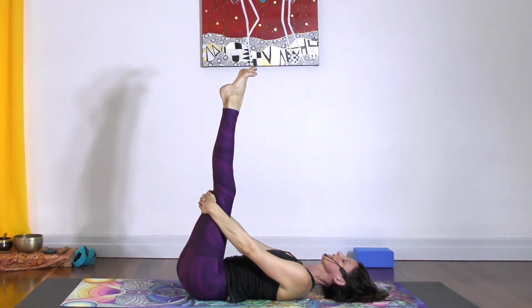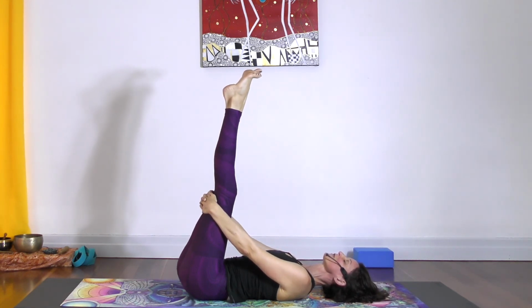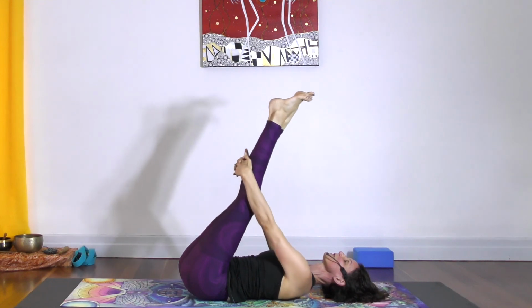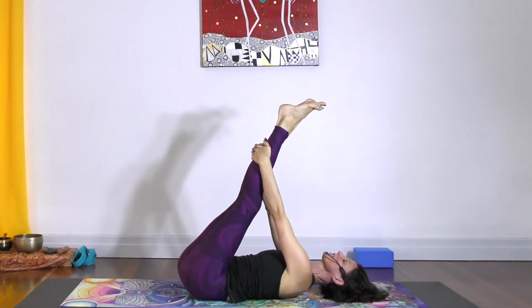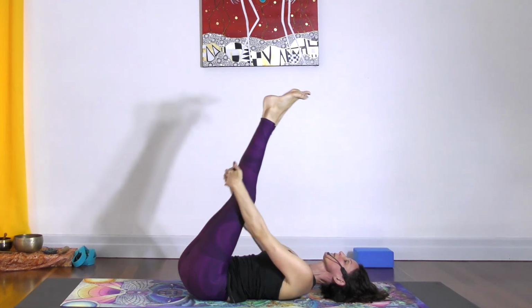Keep on releasing here. Keep on letting go. Feel how your lower back is pressing down into the ground. Become aware of that space in between your shoulders and feel that nice little bit of a stretch. If the stretch is not enough, then you can always bring your hands higher up and push your legs into your arms a little bit more. Whatever kind of feels good.